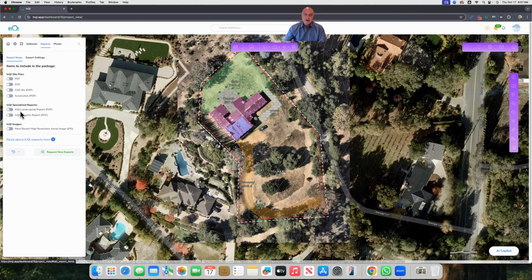There are currently two specialized reports. One is the landscaping report, which has the information about the landscaping elements on the project. And the other one is a property report. There will be enhancements to these two reports, and there will be additional reports that are going to be put in here as time goes.